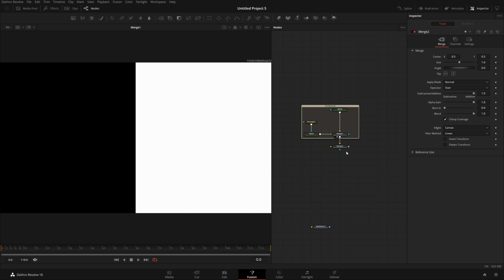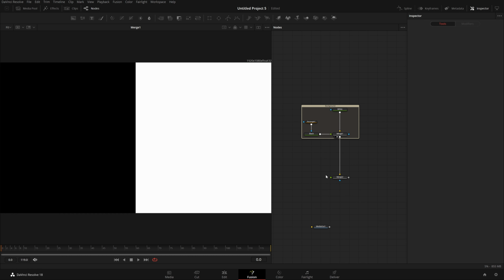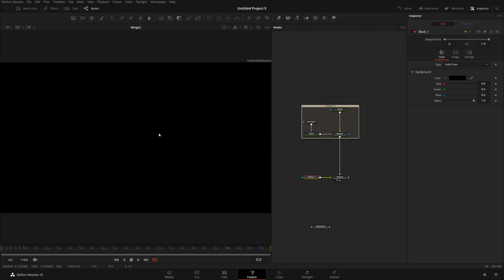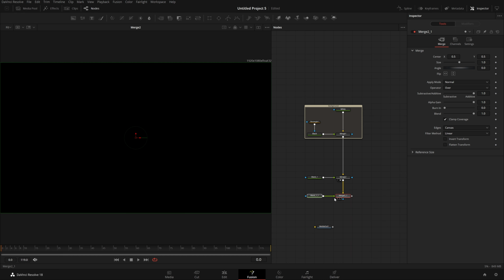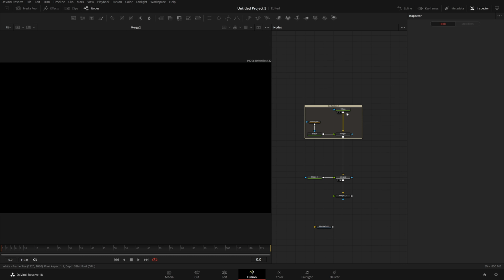All right, now to this merge I will add a background again. We don't need to do all of this. Because we have the black and white background, we'll just copy both of these, because we just need black and white backgrounds. So I'll select this black background and press Ctrl C to copy, and then Ctrl V to paste and put it over here. If I look at this now, some crazy stuff is happening. Let's copy this, paste it, because we need one more. And this time let me delete this black, copy this white, and paste this white.